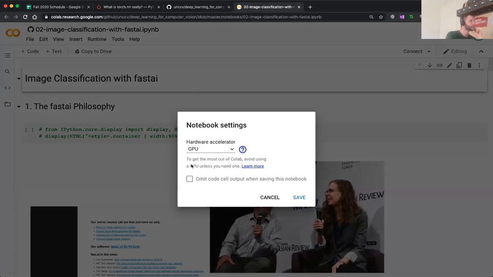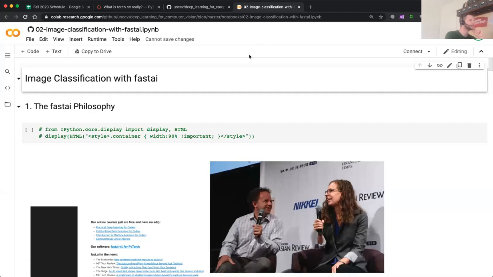You can also use TPUs, a tensor processing unit. This is Google's really, really accelerated hardware. In practice, I haven't found these to be great. Not that it's not good hardware, it's just very specific, so you have to have very optimized code, in my experience. So you're welcome to try this. In theory, it is significantly faster than a GPU, but in this course, we'll be using GPUs. So I'm going to go ahead and turn that on for this notebook.